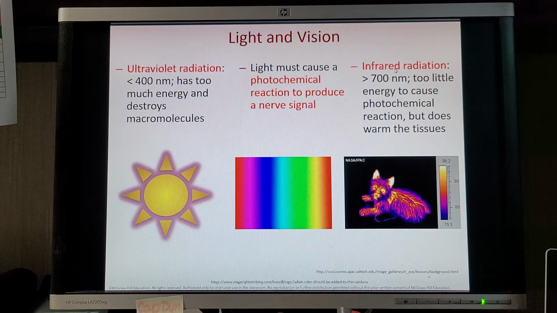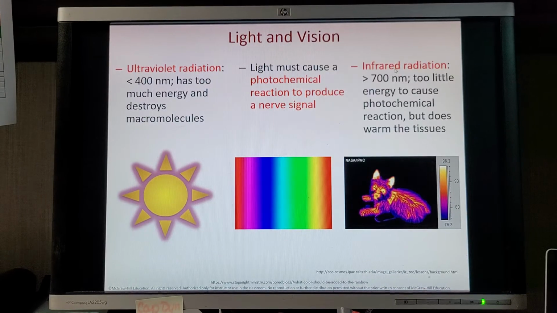So with our different spectrum of light, again, UV on one end. For example, our sun, too much energy can actually cause damage. The light is able to cause a photochemical reaction to be detected, and we're able to use that information for the brain to tell us what we're actually looking at. And then on the opposite side, infrared radiation, which we do have a way to convert that heat energy signal into something we can actually see.